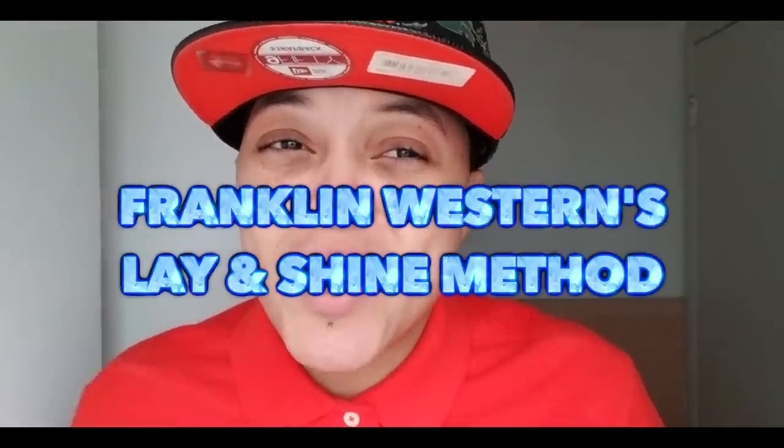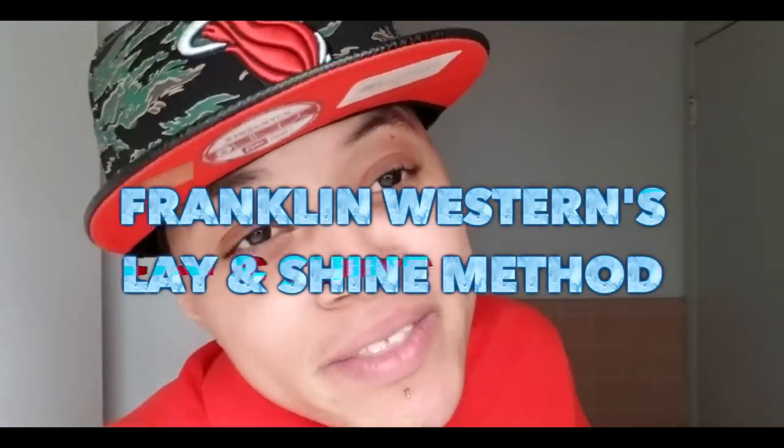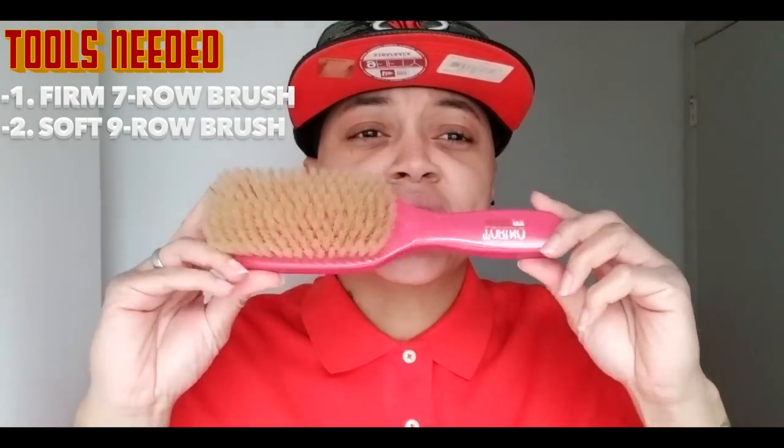My boy Franklin Western, What That Brush Do. Lay and shine method. So we're gonna get straight into this method. I'm gonna let you know what you need and what you need to do. First, you're gonna need a firm 7-row brush. His instructions were the firmest 7-row brush that your hair length could handle. A 9-row soft, but oddly, I don't have a 9-row soft. I think this is a 10 or 11, but it will do.